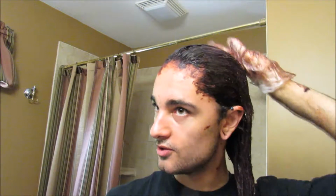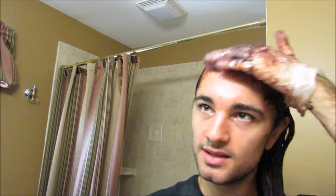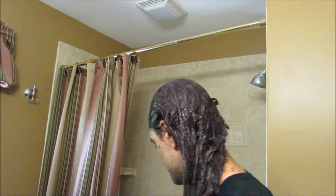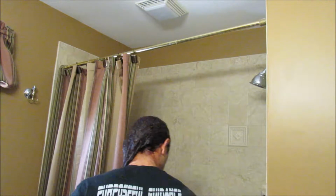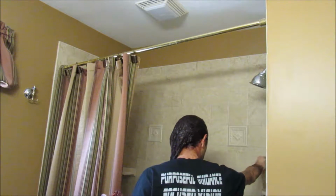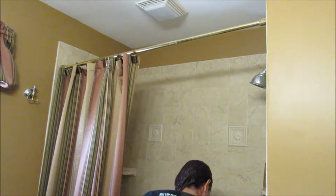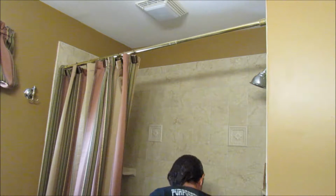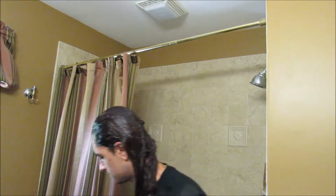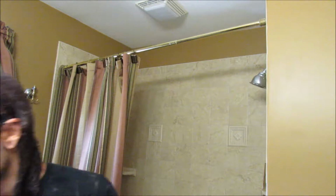What was I gonna say? Oh, do a demi color in a bathroom just in case you spill, so you're not gonna stain it up too much. Like this bathroom is already colored brown, which is good. And I also always carry a garbage bag so I can toss this into that and then take it out without getting stains everywhere.